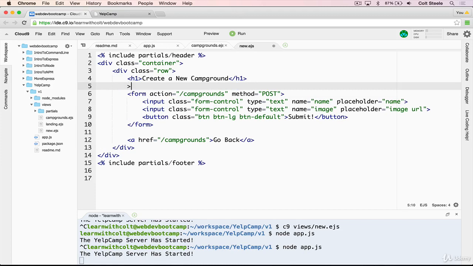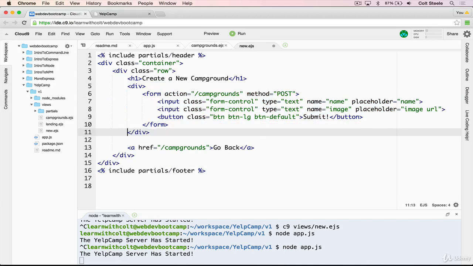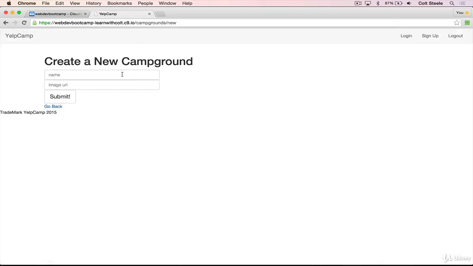But for now, until we get to a new version where we create our own style sheets, I am going to do it inline. So I'm going to make a new div that we put the form inside of, just like that. And then I'm going to give that div style, and I'm going to start by saying width is 30% and just leave it at that, and you'll see we get a smaller form.